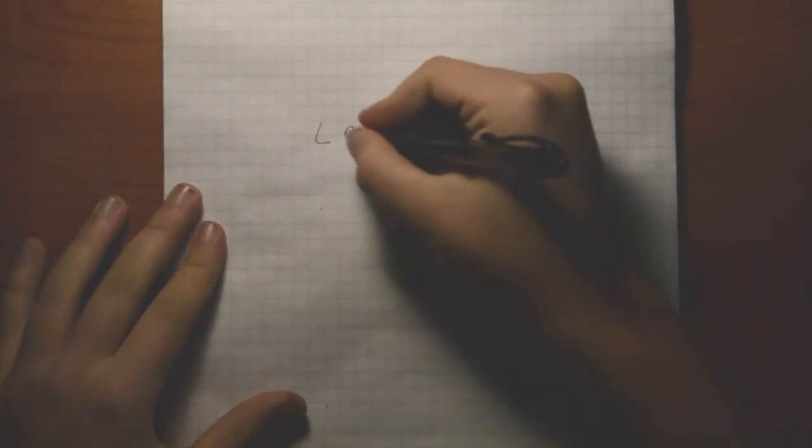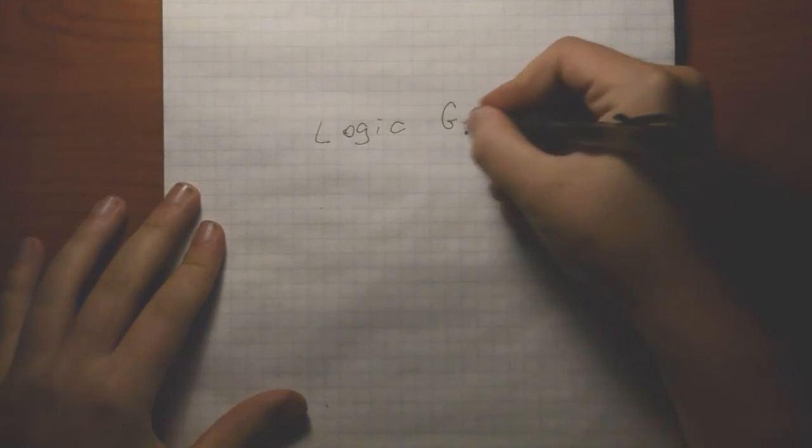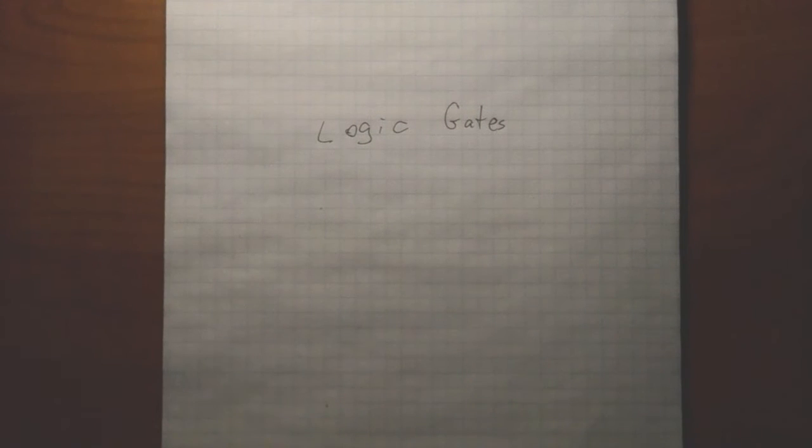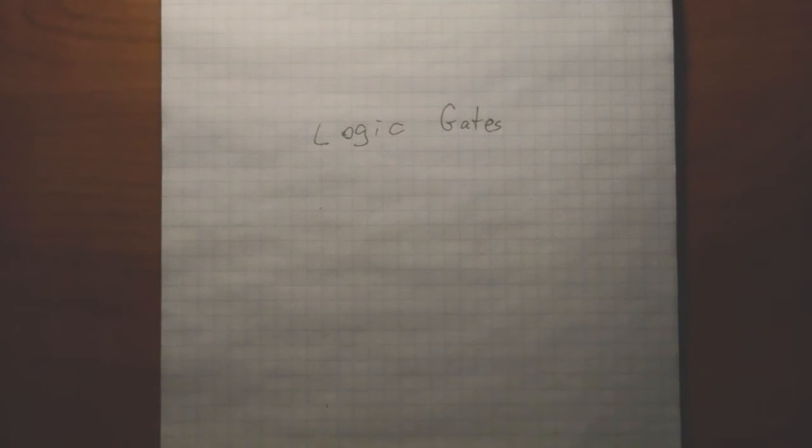Hello everyone, and today we will be talking about logic gates. In order to understand how digital logic is performed, first we must understand what electronic gates are made of, because while these gates exist in theory, they do not necessarily exist in electronics. We must make them using this, a transistor.